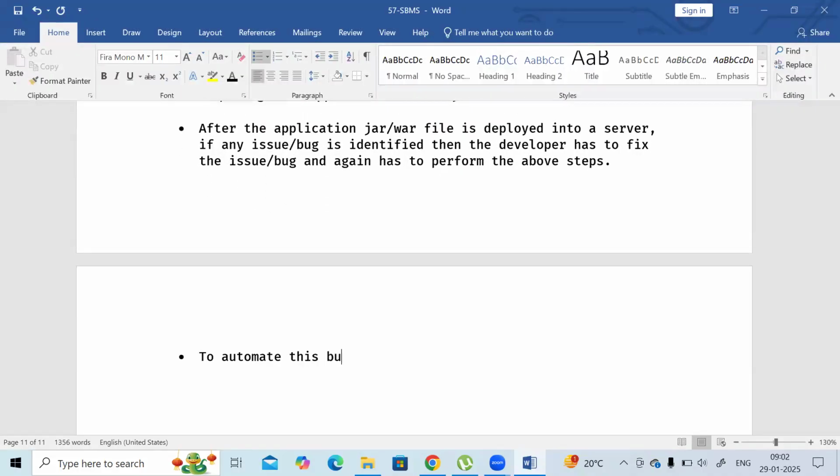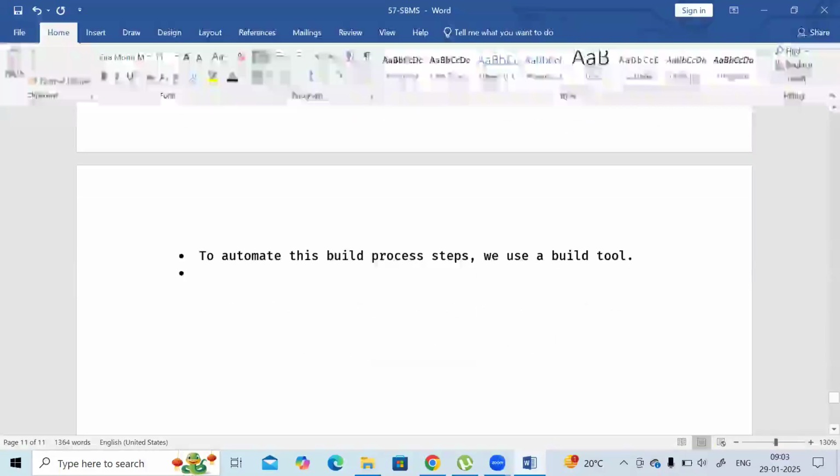Okay. So to automate these build process steps, we use build tools. We use a build tool. Did you guys understand now? We use what tool, guys? Build tool. So now who is going to be the build tool? Maven.